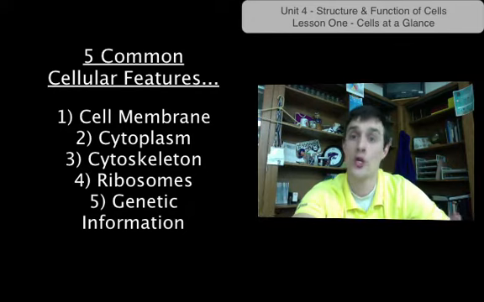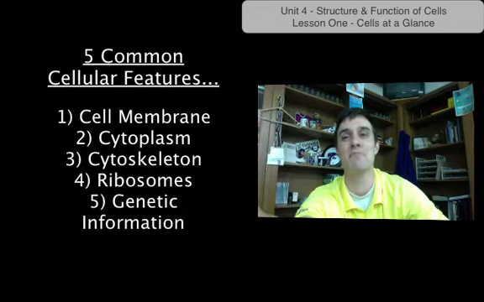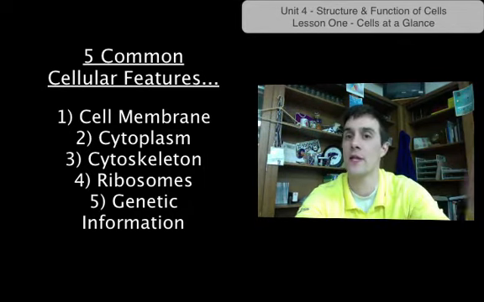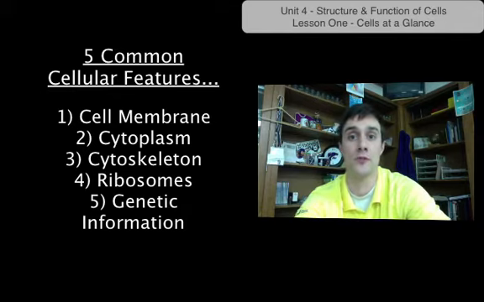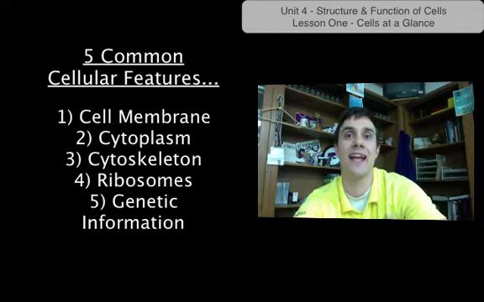Ribosomes, we've seen these, are specialized proteins that assist in making other proteins. They have a little bit of genetic information attached to them, a set of instructions, if you will, and it's kind of a protein that helps make other proteins. That's what ribosomes are. Again, proteins are the structural and functional backbone to everything at the cellular level.